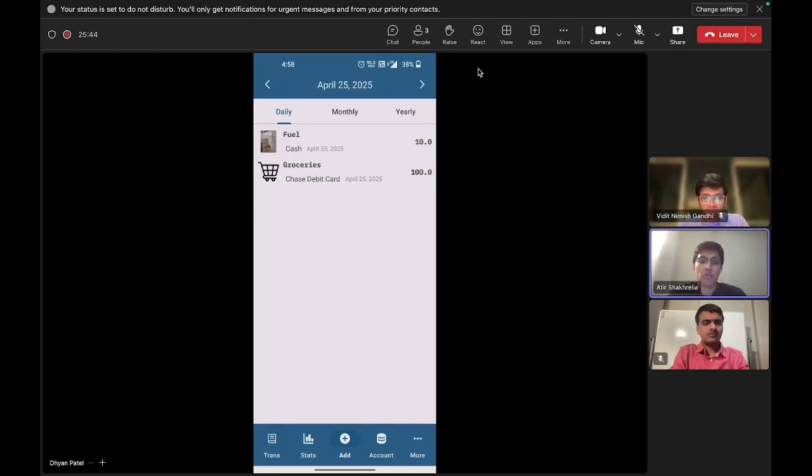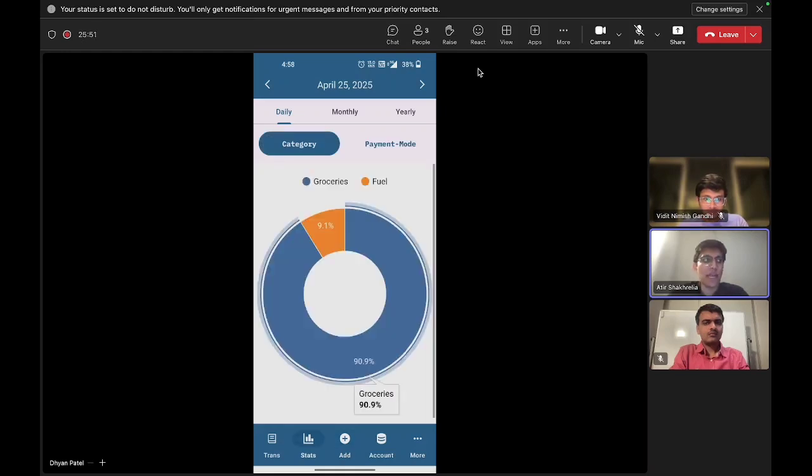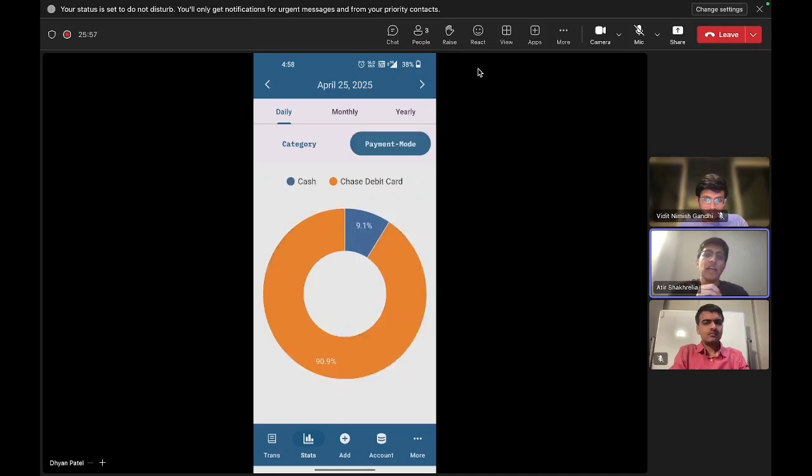Now we can go to the stats page, which provides insight to the user regarding their spending habits. On the basis of the category, a suitable chart is displayed showing the percentage of the total monthly expenditure corresponding to each category. Also there is a view on the basis of payment mode, and we provide daily, monthly and yearly statistics too. When clicking on a suitable option, we can have an enhanced look at how the information is provided.